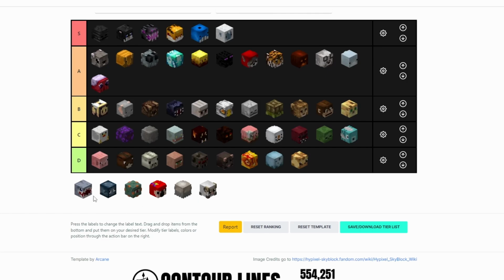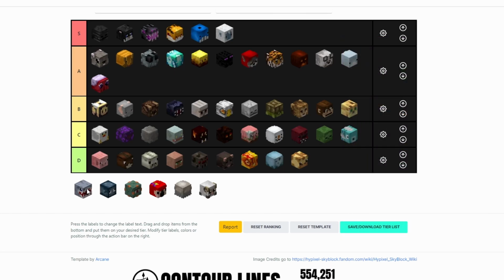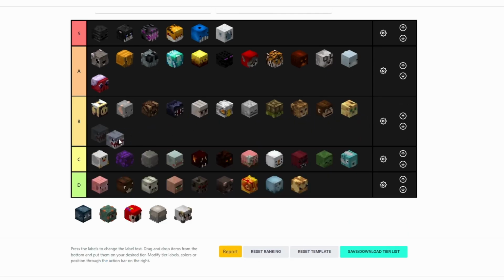Next up, Megalodon. I think Megalodon has actually quite a lot of potential because it gives good magic find. It gives magic find as a base stat. It also gives you damage based on your kills and speed, which makes it good for berserkers. And the damage boost is nice. I still don't think it's good enough to be A tier personally, because I just don't think it's on the same level. But I'd say it's a high-ish B tier.